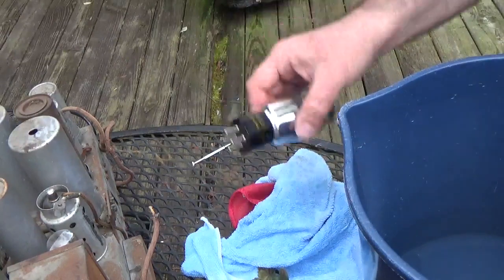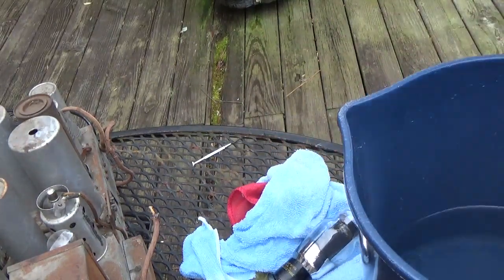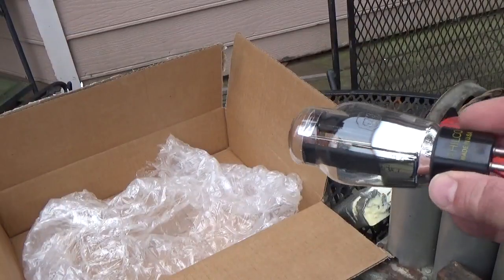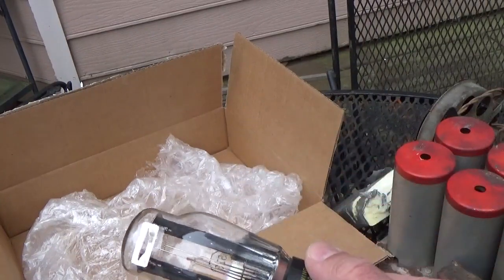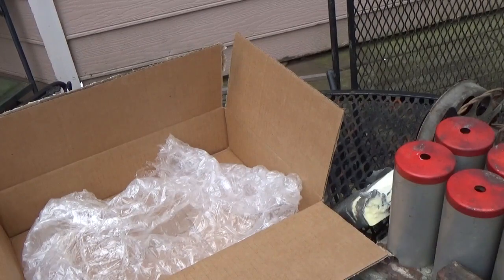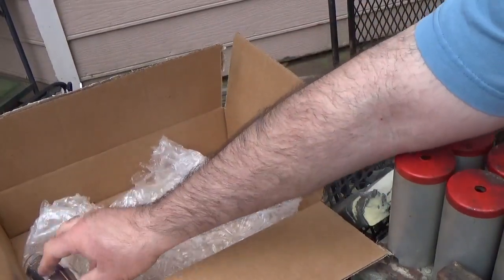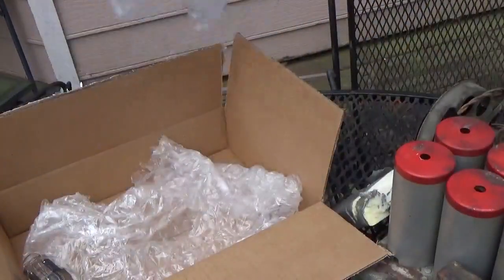And I gotta get me something to put these tubes in here. That's what I gotta do. We take our nice, pretty clean, it's clean. It's clean. Looks shiny. We take our tube, put it nice in a box, some bubble wrap. I got some more bubble wrap too.